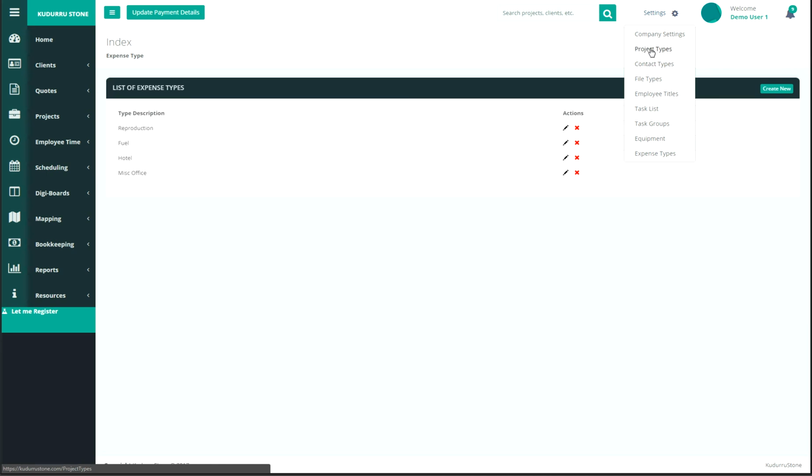so that when you're using the application, everything is populated accordingly. Because if you don't have a project type and you go to add a project, you can't tell the application what type of project that is. You can just say it's a project, but you can't give it a type. So I would strongly suggest you fill at least a few of these out on all of them.